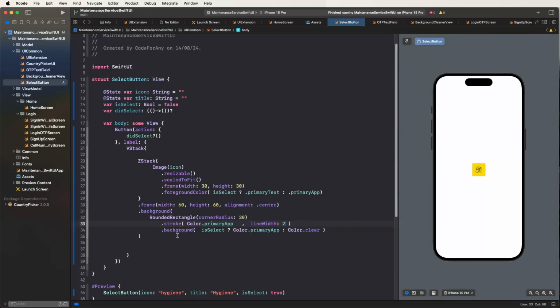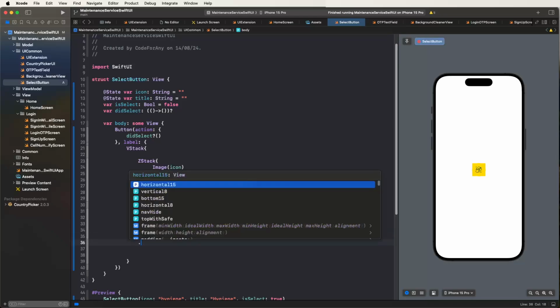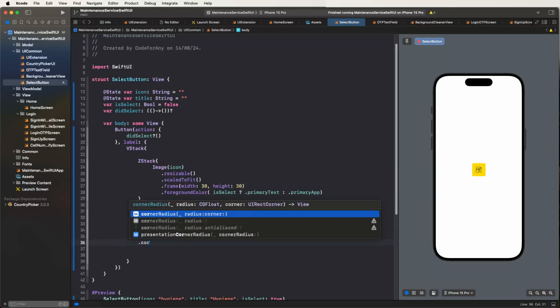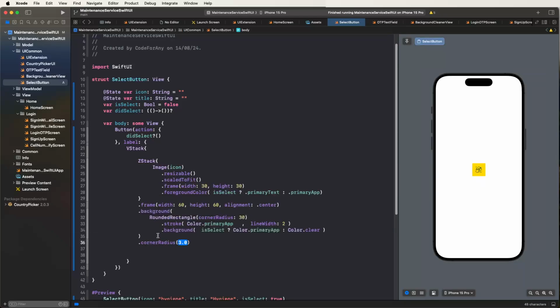We need to draw it, and then set the corner radius, 13 like this.